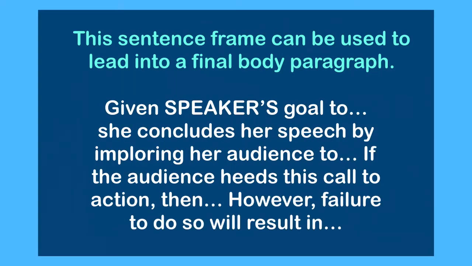So particularly talking about a call to action. So it says given, and then whoever the speaker is, given their goal to, and then you say what their goal is, she concludes her speech by imploring the audience to. So imploring means that they're like asking them to do something very strongly. So what is the call to action?